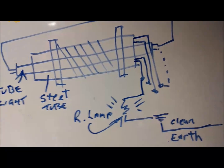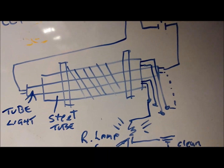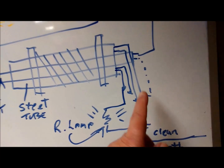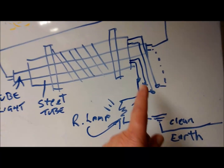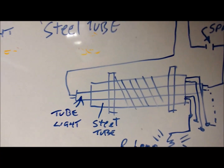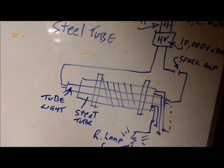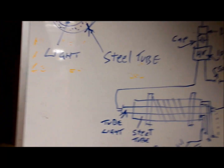off at various points. I've just realized I've not shown the heavy coil on here, but that's a little bit like a primary winding and secondary winding. I might have to do another video on that. Then we've got four points from the coil winding, and I'm pulling off one of these points and running it through a resistance lamp to a clean earth. I hope you've got the gist of that. I'll take a photograph of this and perhaps you can follow it. It's not very good, it's just where I'm at the moment. So don't take this video as gospel, but we're getting there.